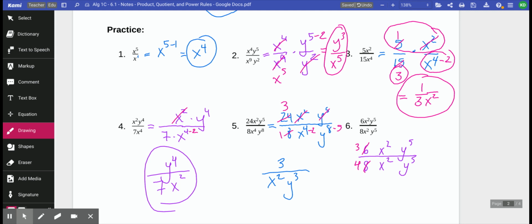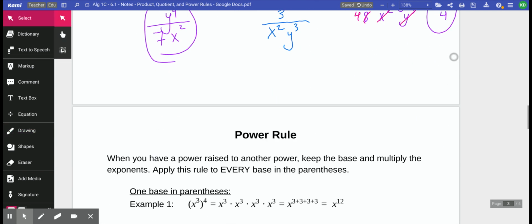The next thing we usually do is we look at which one has the bigger exponent. But we have x squared and x squared. They're the same, right? So these are actually just going to both cancel out. It's just like an x over an x. They're all going to cancel. Same thing with y to the 5th over y to the 5th. If I have 5 on the top, 5 on the bottom, they're all going to cancel. So our very last step is just write what you have left over. Well, on the top of this fraction, all I have is a 3. And on the bottom of this fraction, all I have is a 4. And we're done. Let's move on to the next rule.